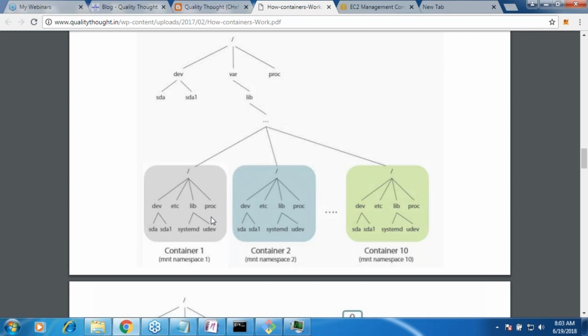Yes or no? For the application which is running within this user space, it is seeing the drive system which starts from root. So it will see all the drives that are necessary for it. It will see that, okay, I'm running on a Linux machine. That's how your applications feel, right? For every container, the actual path might be something else. If you take the actual path from your system, it might be var, lib, docker, and some folder underneath it. But for the application running within it, a local file system for a user space is created, which again starts from root.